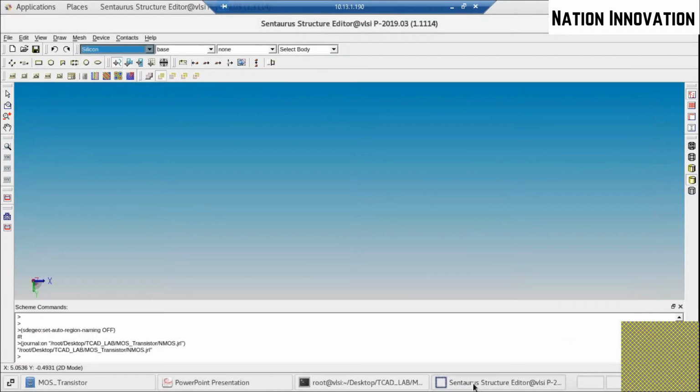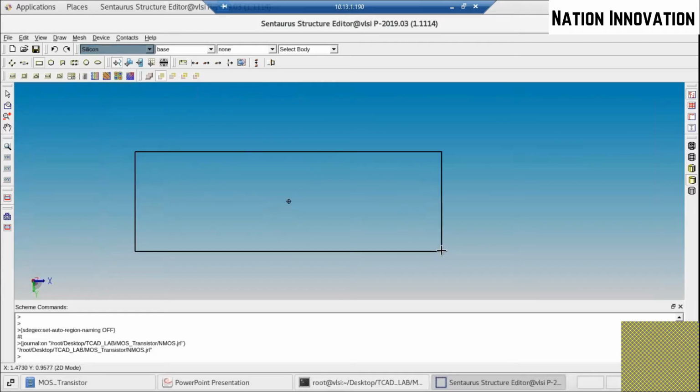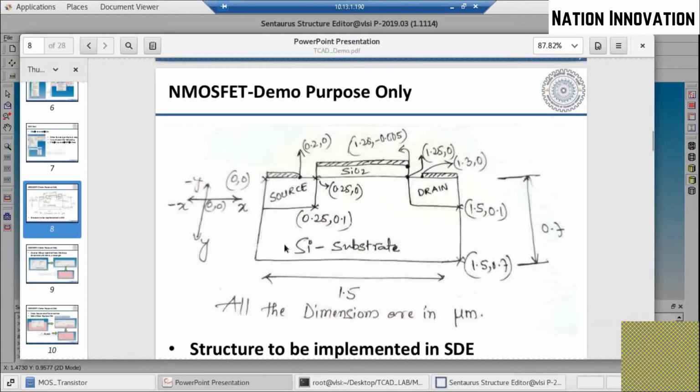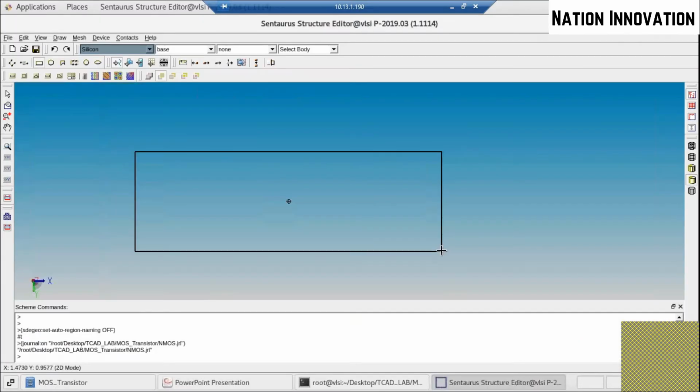Right. Okay. So let us now draw the substrate. That's why a silicon material is selected by default. Rectangle is selected. Just left click and drag and drop. So this is the first vertex, which corresponds to this particular point. So your X will be 0, your Y will be 0. This is the second vertex. Your X will be 1.5 and your Y will be 0.7.